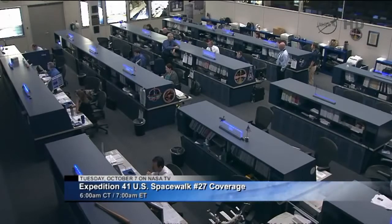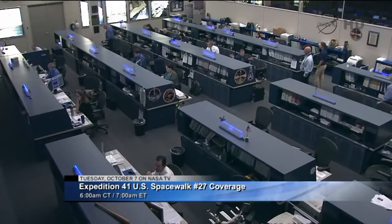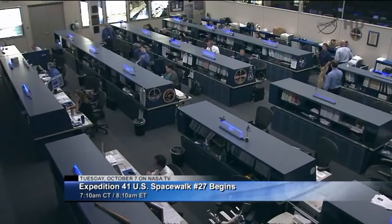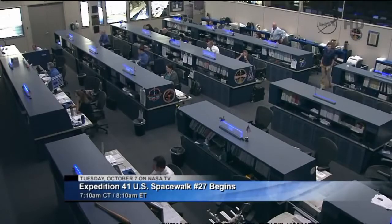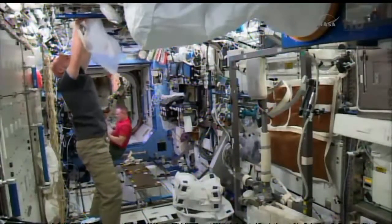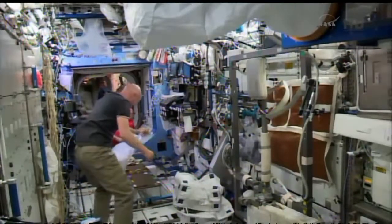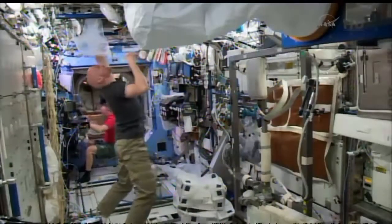That spacewalk is planned for tomorrow morning, and the mission management team for the International Space Station program met today, and that was one of the topics of discussion, to talk the readiness for the spacewalk. And as of this time, all activities are in excellent shape, and the crew on board has been focusing quite a bit of attention on the readiness for that in terms of getting the airlock ready, getting the suits ready, the 2 spacesuits that serve as the crew members' life support and protection while they are outside the complex to conduct their EVA.